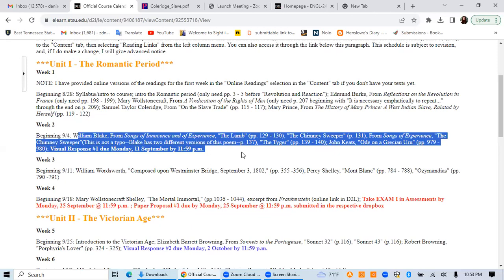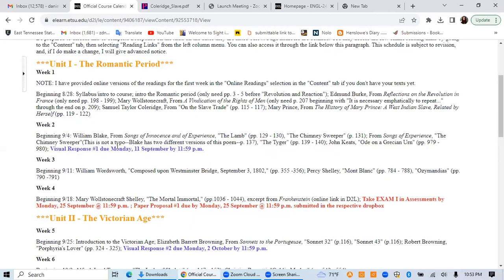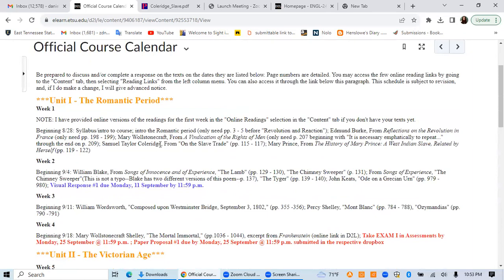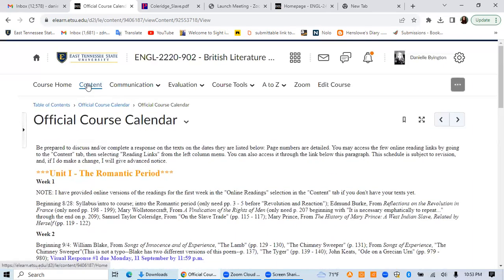Then you'll have one from week 2. You already have some material like PowerPoints for other things outside of week 1. Otherwise, that is everything you need to know the basics of for getting started in this class.